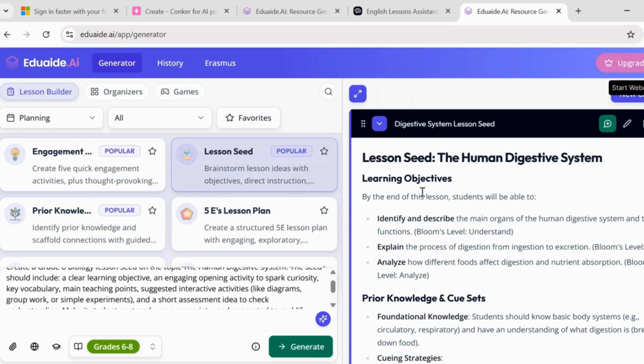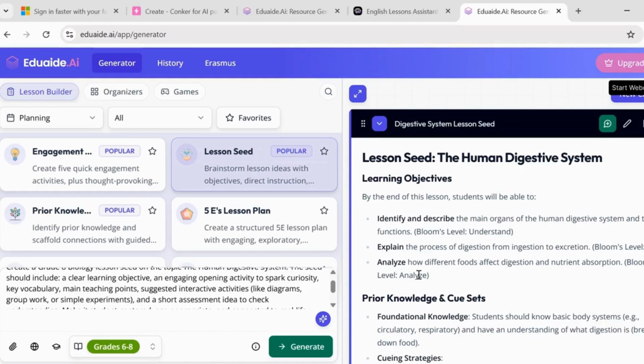I can ask it to design quizzes in the lesson seed, or worksheets or exit tickets, or to produce stories, songs, and riddles that add fun to my lessons. And I can also ask it to build interactive activities like think, pair, share prompts and problem solving tasks. So all of these options are available on the platform.